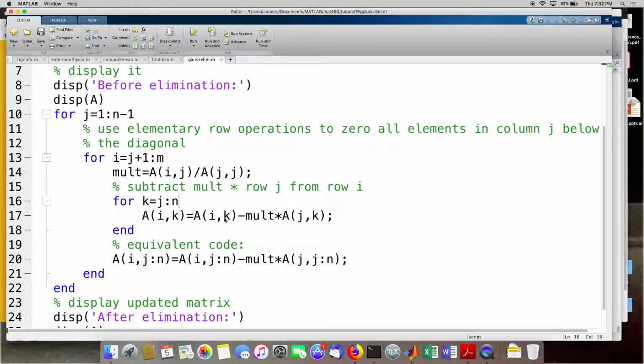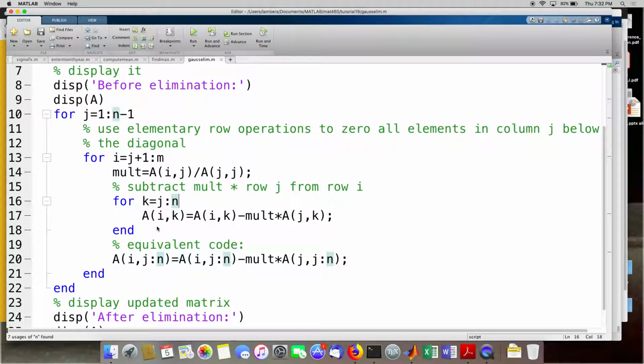This is part of a row operation, which I won't get into the linear algebra of here, but what we're doing is taking each element and subtracting from itself this multiplier times ajk. This is how a for loop would normally be written to do this.